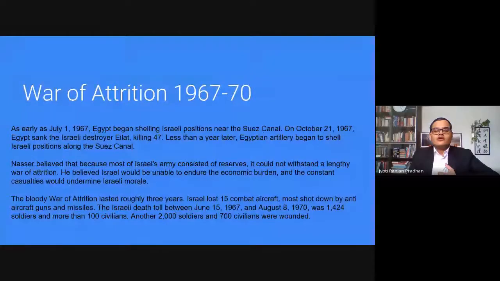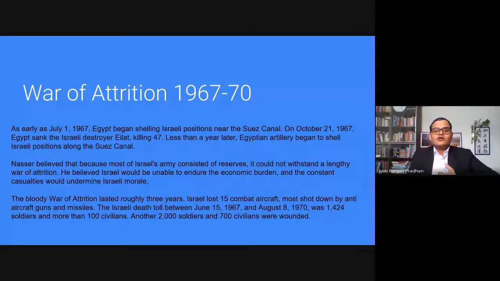In the '67 war, you see the victors, the Israeli side at the Dome of the Rock, and on the left, you see the Israeli soldiers resting near the Western Wall. So as we said, the PLO takes charge. But before it can do anything, the Arab League declares the three no's. The Arab League gets together in Cairo with Nasser as well. On the right, you can also see King Hussein, and on the left the Saudis. And it says no peace with Israel, no recognition of Israel, and no negotiations with Israel. So this is not good news for Israel, because Israel thought that now that we've got territory, we'd be able to exchange it for peace, or maybe bargain or negotiate. But nothing of that happens.